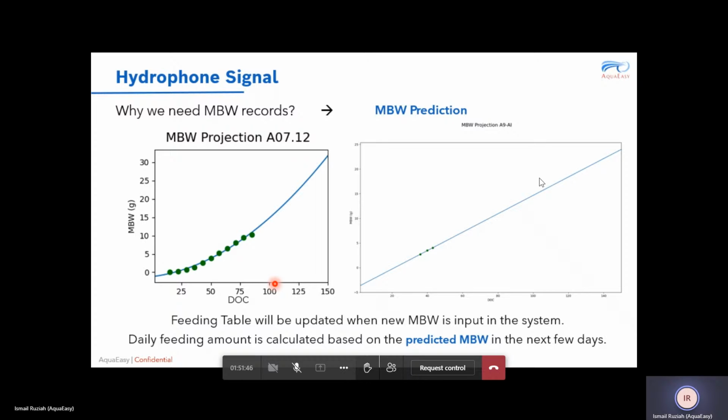We did trials here also. Chilsi have done some experiments with multiple hydrophones in the water, and definitely if we have multiple hydrophones, we can get a better picture of what's happening in the ponds when we start to look at the different signals from different parts of the pond. The problem is we're going to go bankrupt before we deploy the solution to the ground, because the price is going to be expensive, and we have a limitation also. We cannot deploy so many hydrophones. So the best way we have figured out to do this actually is we control the feeding area.